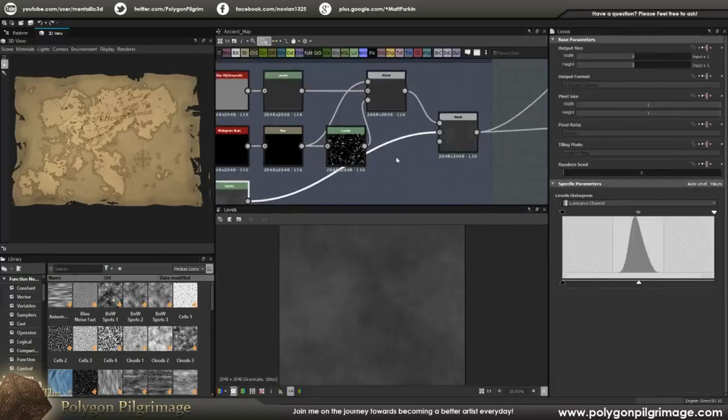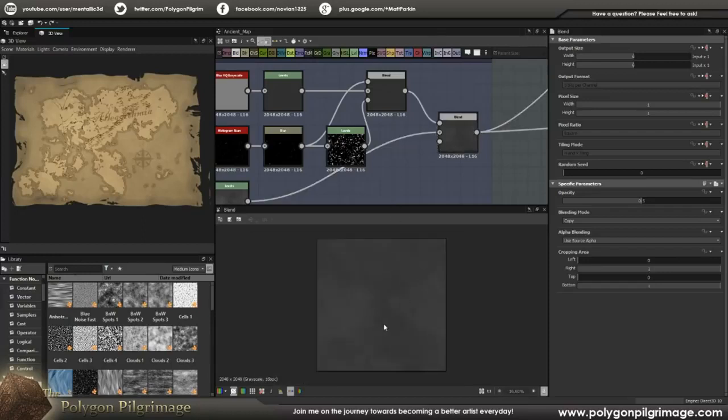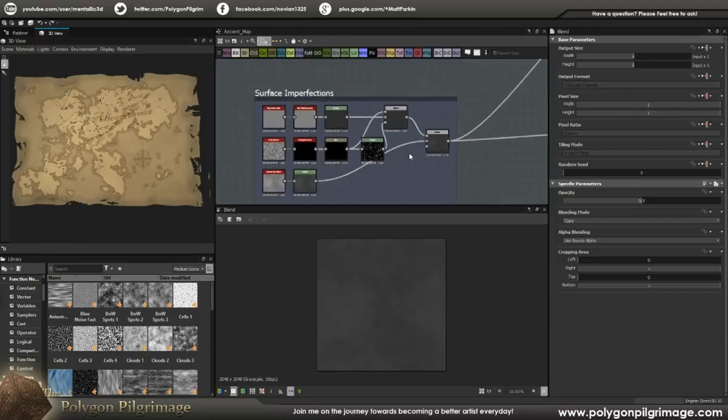And by blending these two together with a copy of 0.5, now I'm getting that on top of my imperfections, and now I have 3 layers of this, and there's just so many great little spots in here, well, spots, but there's great little locations of this that really give you some detailed breakup, and it's all tiling still, but it doesn't look procedural. It looks more realistic. So that's perfect.